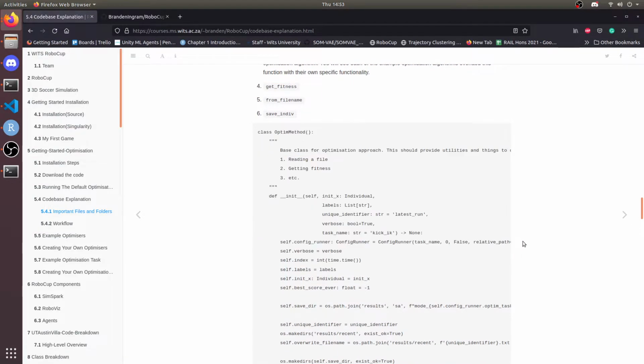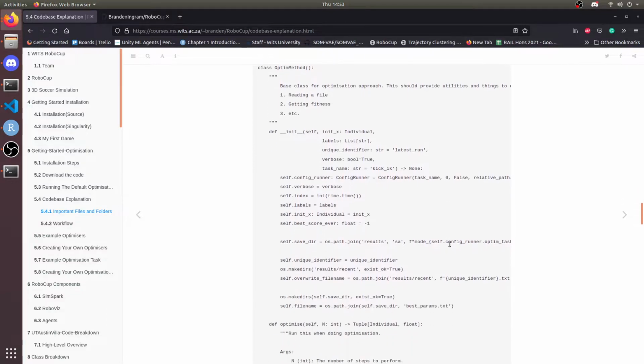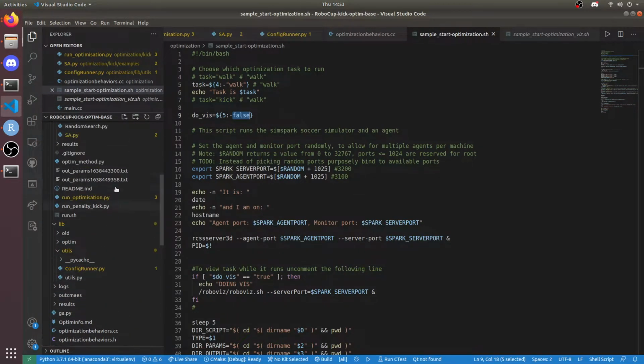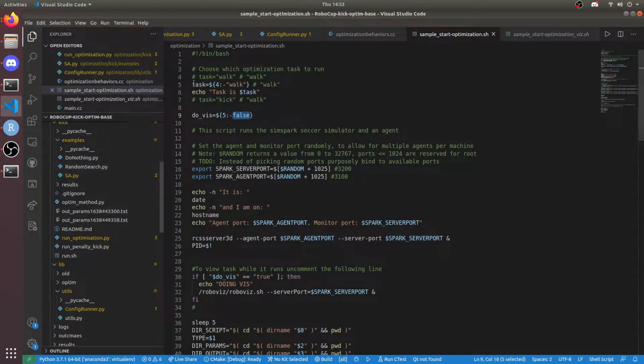Here you can see an example of one of these optim methods, but it's also in the code base. So if we go to the code, if I go to optim method, I think I have it open already. Do I?